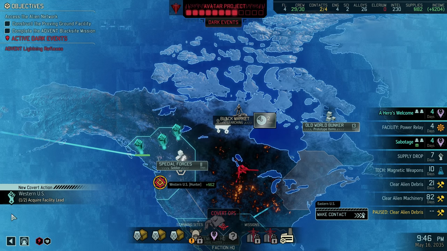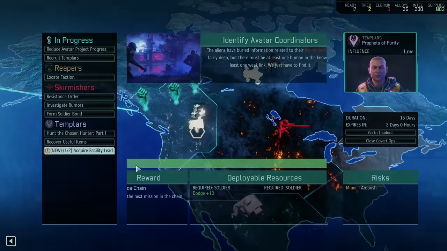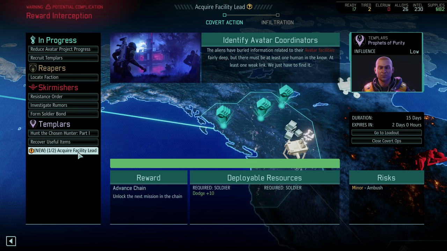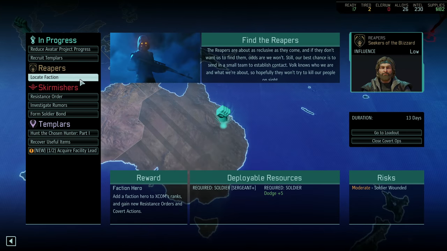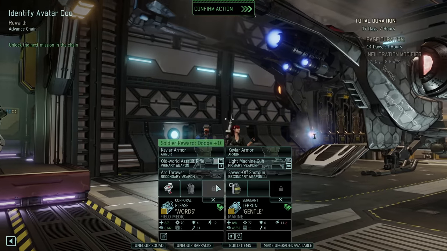Okay. Covert action for a facility lead. Yes, definitely. Minor risk of ambush. There's no way for me to get around that, but these facility leads are crucial. I should also get into the Reapers soon, but we're going to be capped out. So that's something we've got to consider, until we can get some Illyrium. We can't do that upgrade, but as soon as I can, I will. Minor risk of an ambush here.